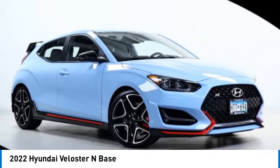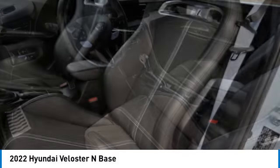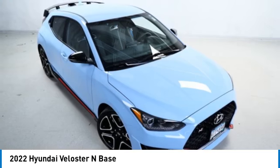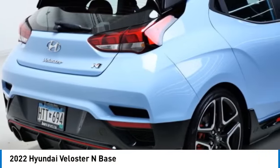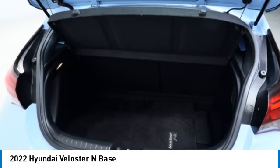You are going to love the 2022 Veloster. The Veloster's innovative body style and unique design make it unlike any other small car out there. Pair that with the fuel efficiency that pushes the 40 miles per gallon barrier and you've got one sweet ride. This vehicle has less than 20,000 miles.